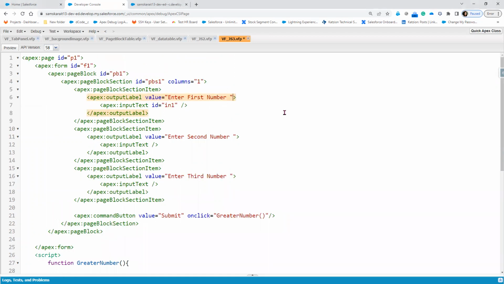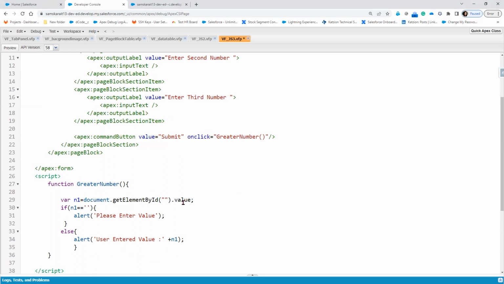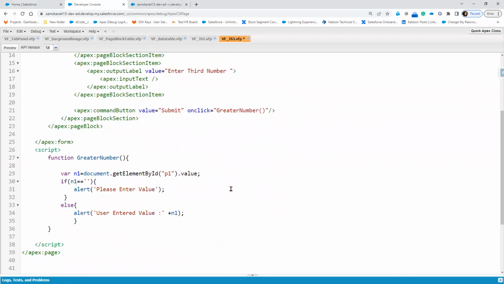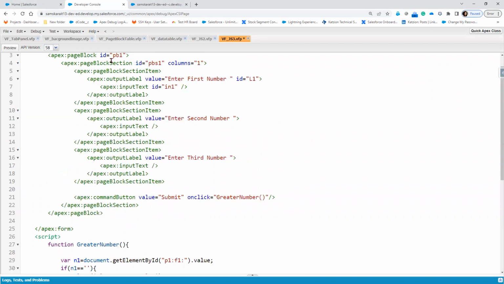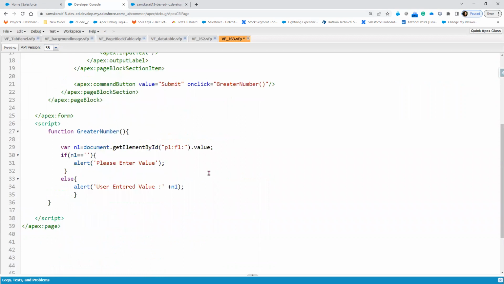Let's specify output label also, ID equal to, let's say this is L1. No, here P1 colon F1 colon PB1, page block 1, colon page block section 1, colon.